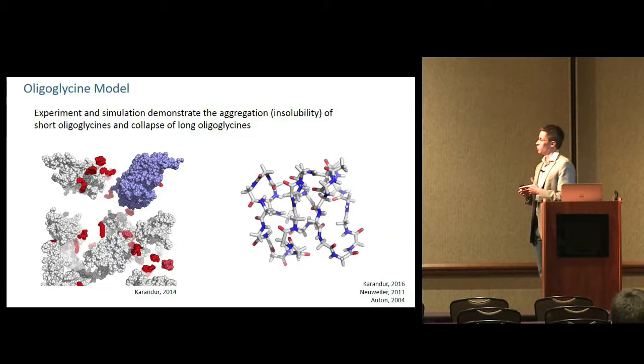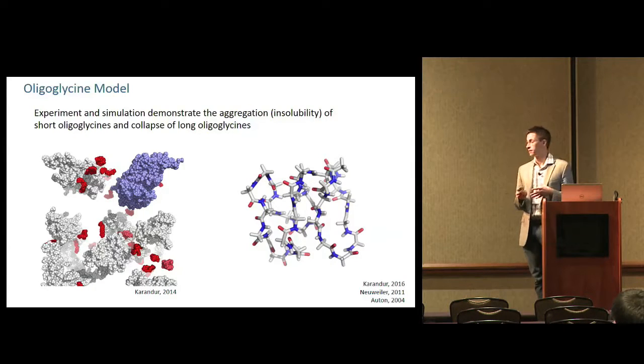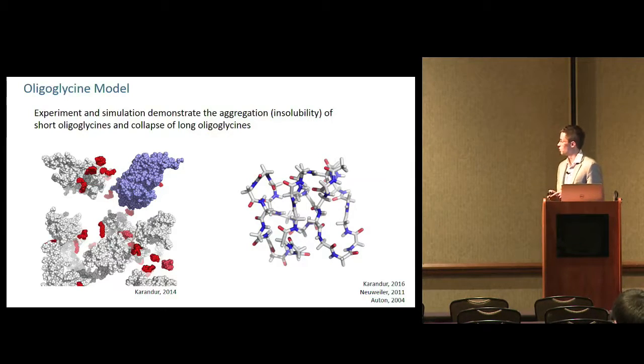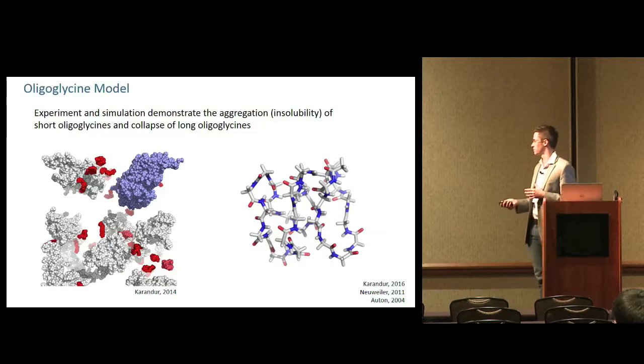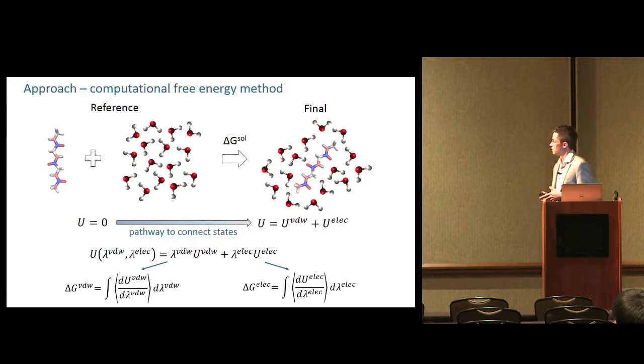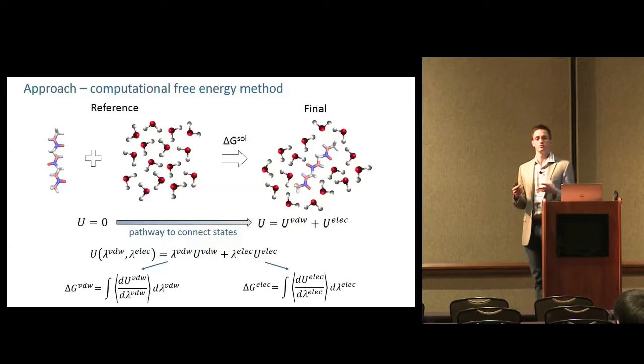So experimentally, what do we know about oligoglycine? We know that as chain length increases, oligoglycine becomes highly insoluble at finite concentrations. And at around Gly5, they start to aggregate and form these large aggregates. We also know from single molecule experiments in highly dilute solutions that oligoglycines will collapse. So what's causing these things? What's the role of this entropic term in driving these processes? And what we want to get at is the solvation thermodynamics, both of its enthalpic and entropic components as a function of chain length and other things.